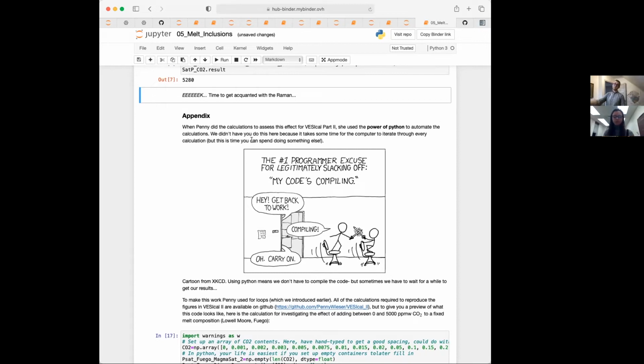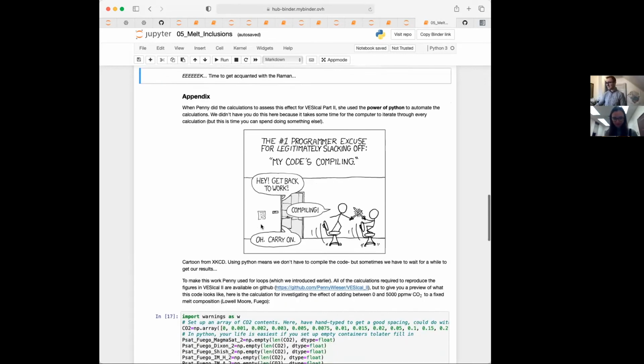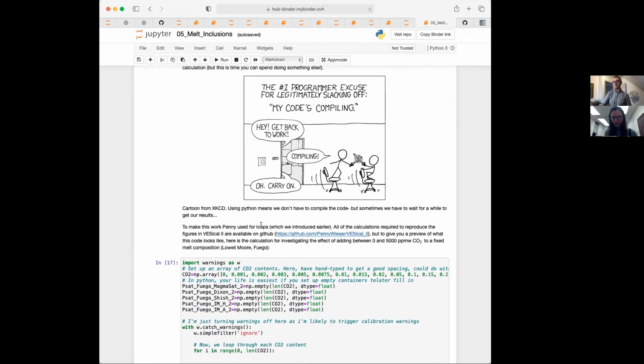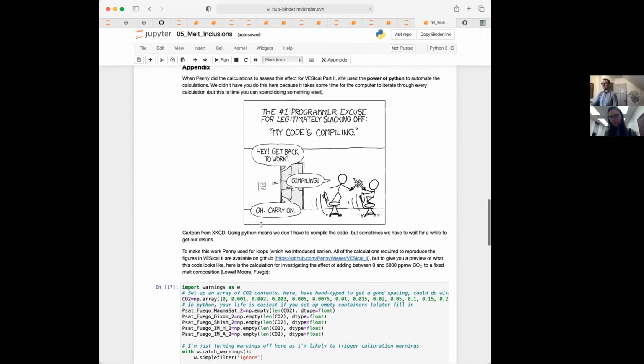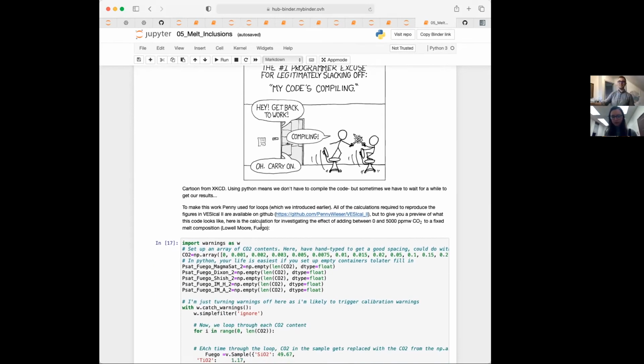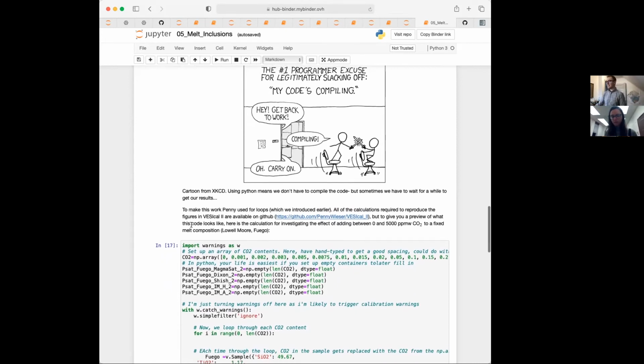And the reason that we're showing you these calculations here is just to give you an example of how easy it is to ask these questions with VESIcal and get answers to these questions with VESIcal. And in this VESIcal 2 paper that Penny's mentioned, there's lots of these plots that we've generated using VESIcal, and just pasted at the end of this file in the appendix is the code that Penny used to calculate some of these plots. And the reason we are not running them here is they will take a long time to produce. But you can run them if you want.